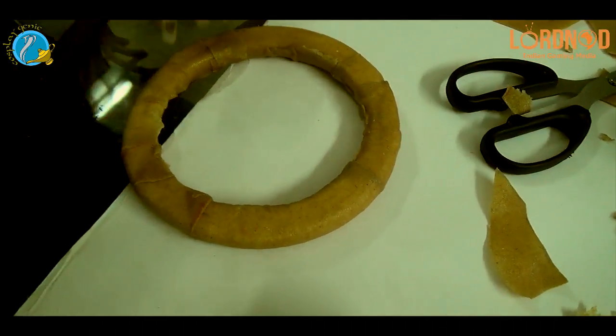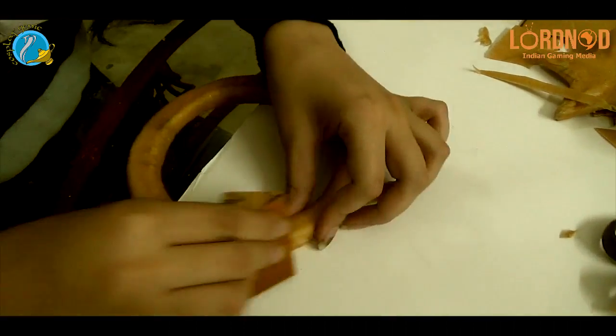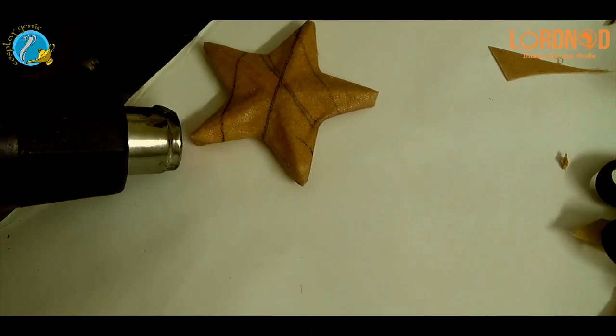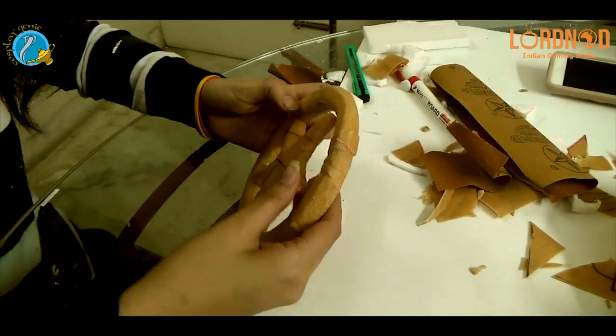Final step is to sand the entire thing because Worbla can be a little rough. So we're going to sand the whole thing nicely to make it as smooth as possible. And then we're going to take the star and heat all the edges. Best thing about Worbla is that it sticks to itself. So we don't need any glue for this step. You just heat it and place it directly inside the circle and push it forward so that it sticks to itself.